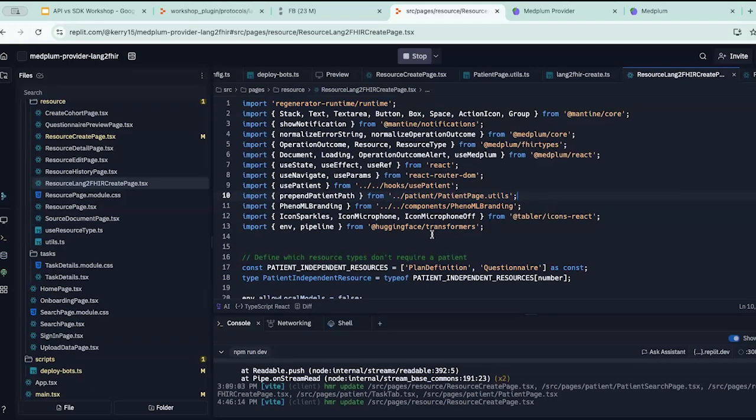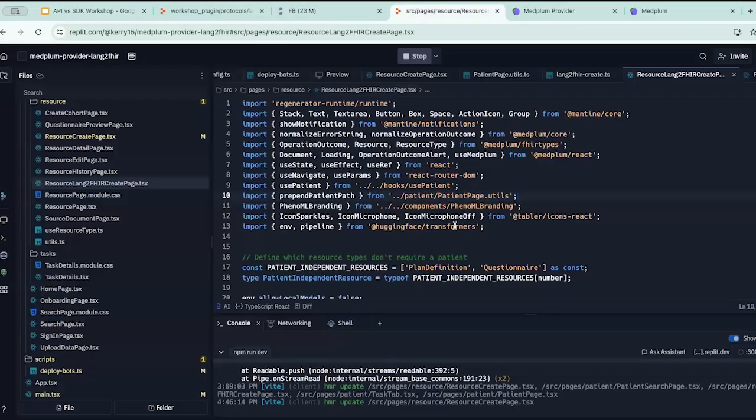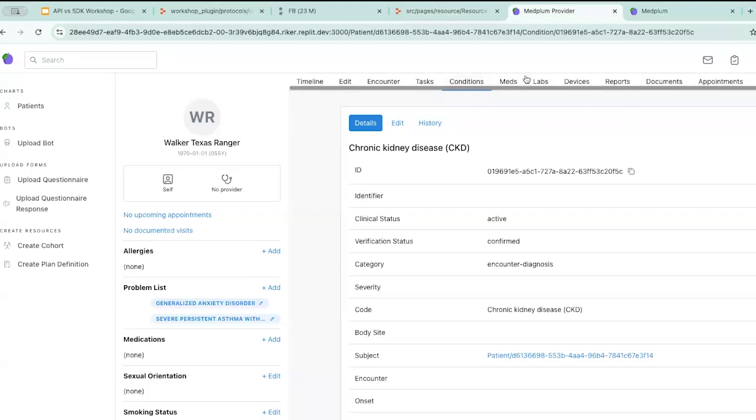Awesome. The other thing to tell you, just to go back to this architecture: another SDK that I used as part of my app is from Hugging Face. Hugging Face hosts a bunch of different open source models for different LLMs. And I'm using their SDK called transformers.js, where you can actually run an LLM in the browser. I think this is really cool. And so I'm using Hugging Face's Transformers SDK to power this.